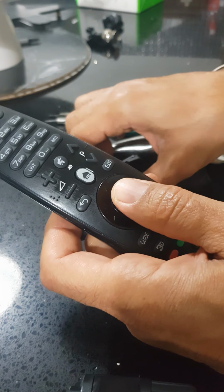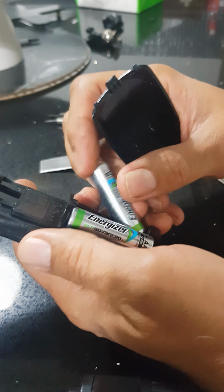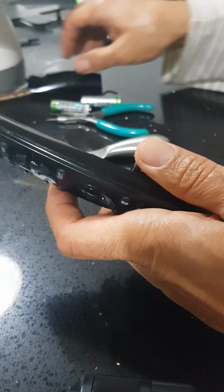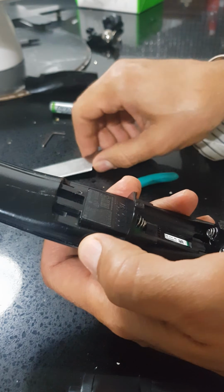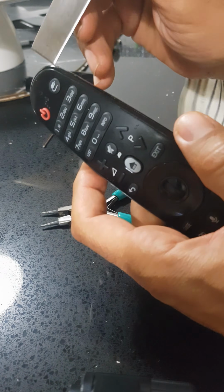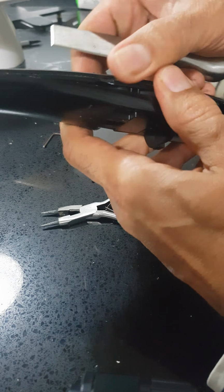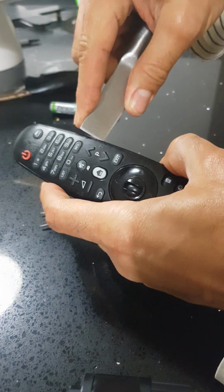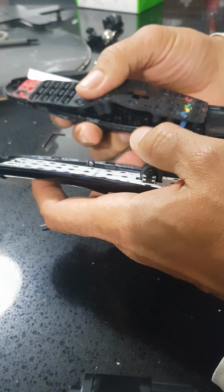Hi guys, I'm just here to let you know how to fix the wheel of the Magic remote control for LG. So first we have to take off the batteries. The tools you need, just anything to open that remote control. So you're trying from the bottom all the way up, and then it's open.